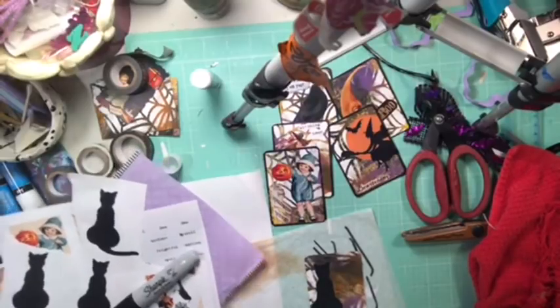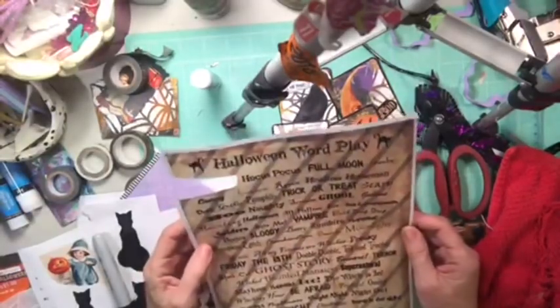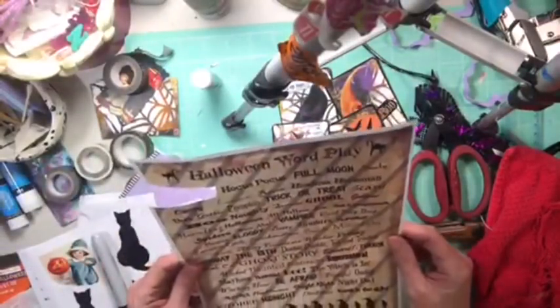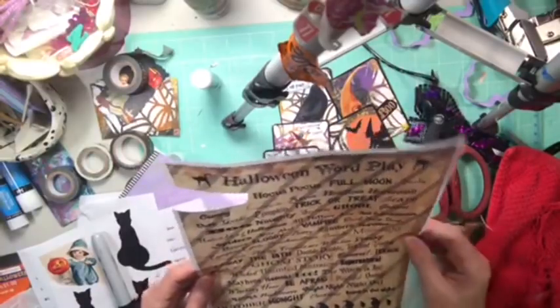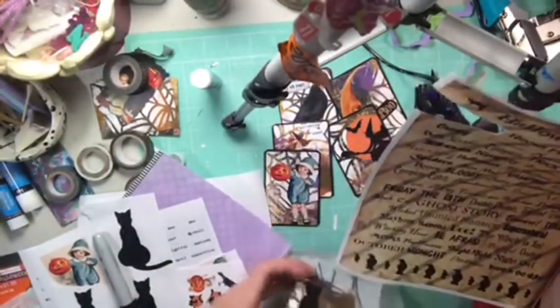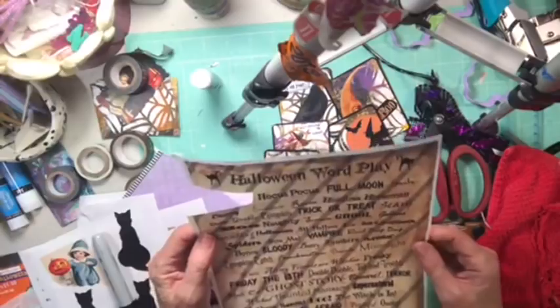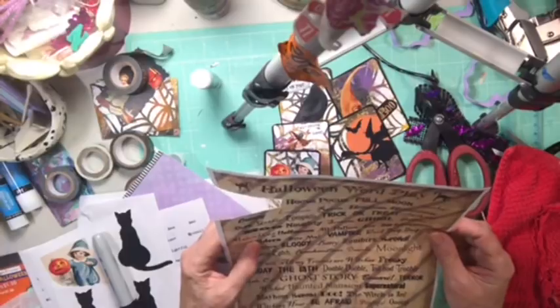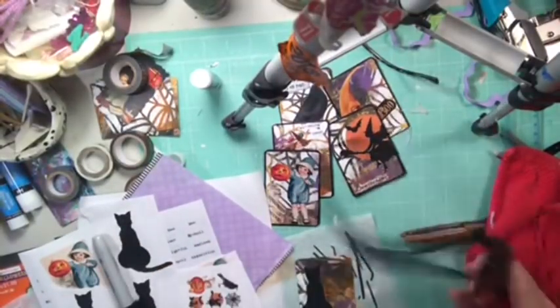Now, what are we going to put on this one? I like these. Friday the 13th. Double, toil, and trouble. Ooh, that's cute. Wicked haunts and much super mayhem. Friday frightful. October midnight. How about, oh my gosh, my daughter can't wait for it. Hocus Pocus. She watches all of the Halloween movies still. Bite me. That'd be cute right there, wouldn't it? Bite me. Yeah, I think I want to use the bite me.